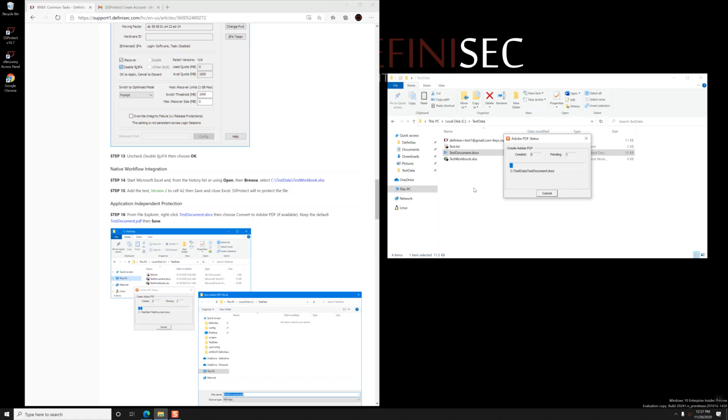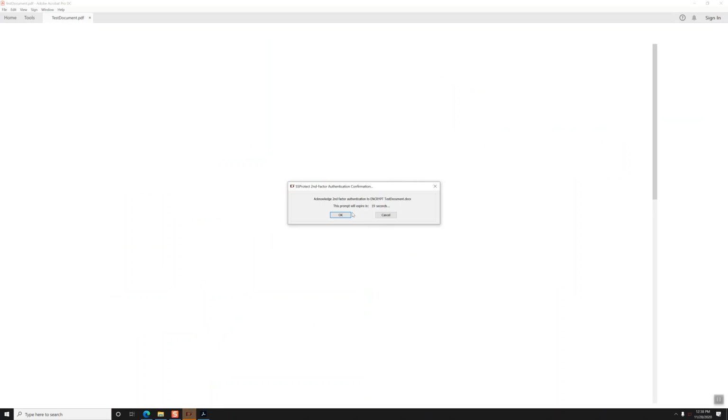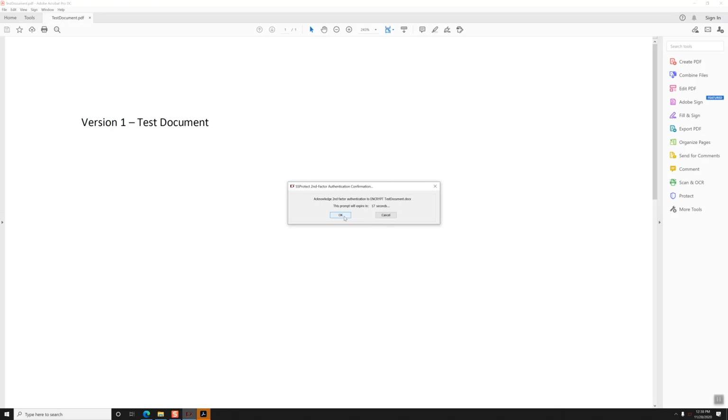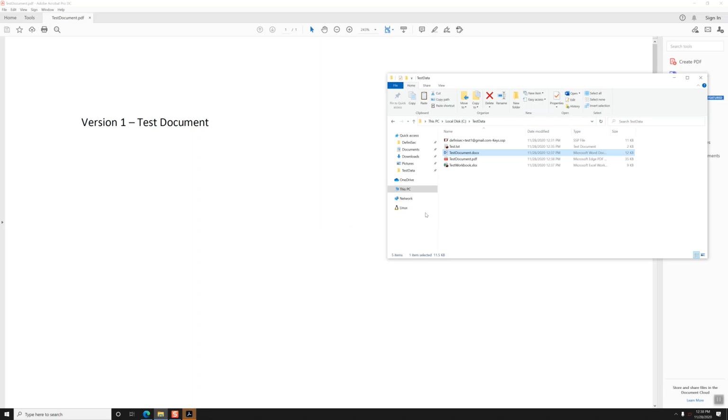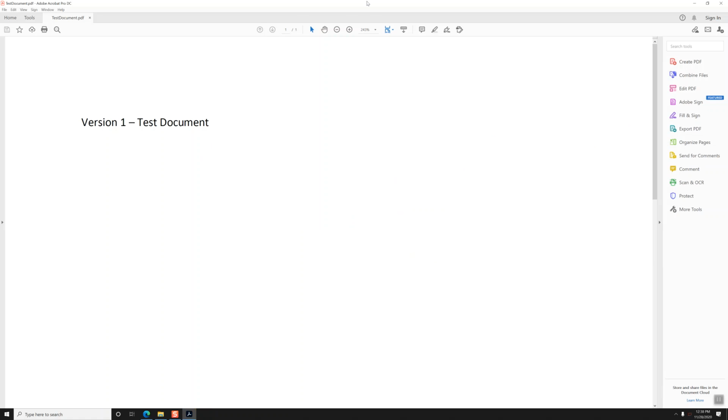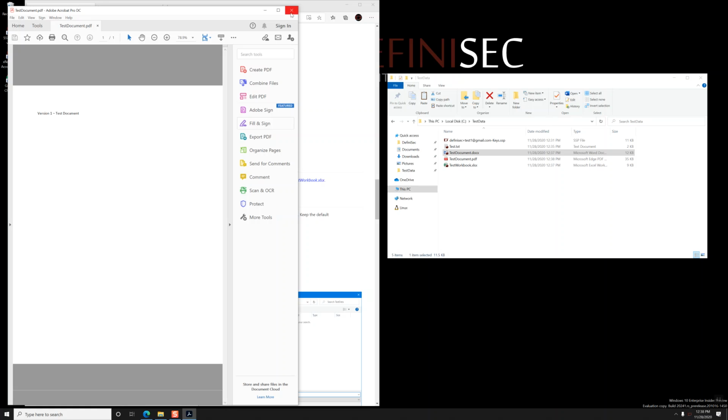So a remote attacker wouldn't be able to pull this off if you used a USB key they had to physically touch. And that's very, very important. This is authenticated in the cloud, not authenticated locally, very different than some other applications. If it's authenticated locally, it's easier to bypass. In our case, we re-encrypt the document, but since we authenticated the access, we now have a plain text PDF.